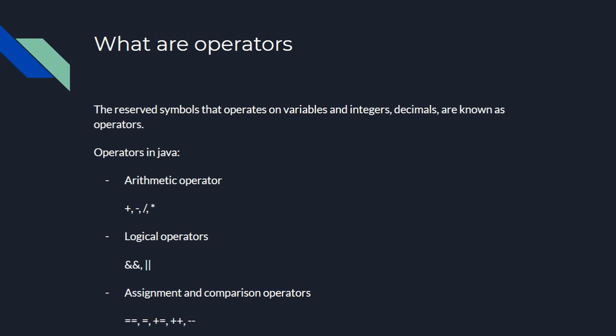Now I have provided only 3 types of operators. There are a total of 8 types of operators in Java. We will be covering that in our advanced episodes. So in arithmetic operators, we have the addition sign or the plus sign. It is used to add variables with numerical values, integer values, decimal values, and to join strings which are in the format of text.